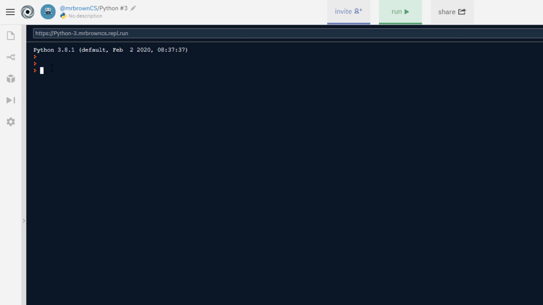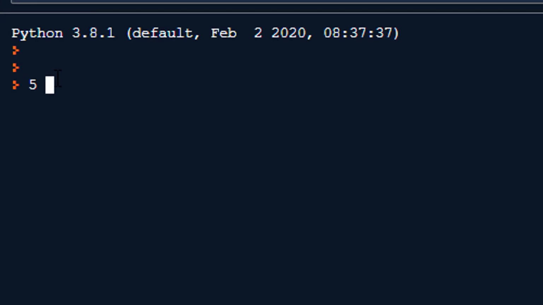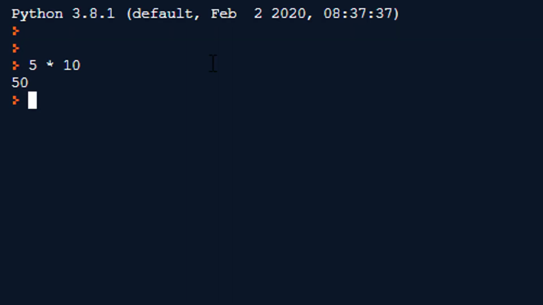So what we did last video was do some basic arithmetic operations, something like 5 times 10, the asterisk being multiplication. 5 times 10 is 50. I press enter on my keyboard and the code runs line by line. And when I did that calculation, that result 50 was just shown to me underneath my input like that. But what if I want to store that result? So we can store results using something called variables.